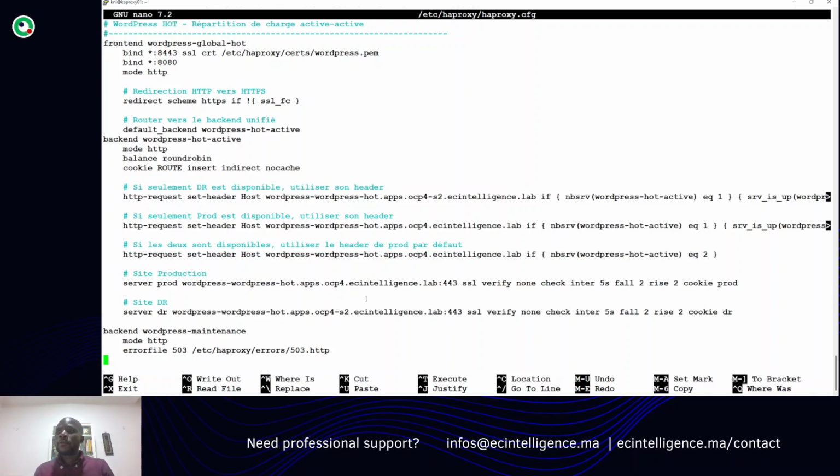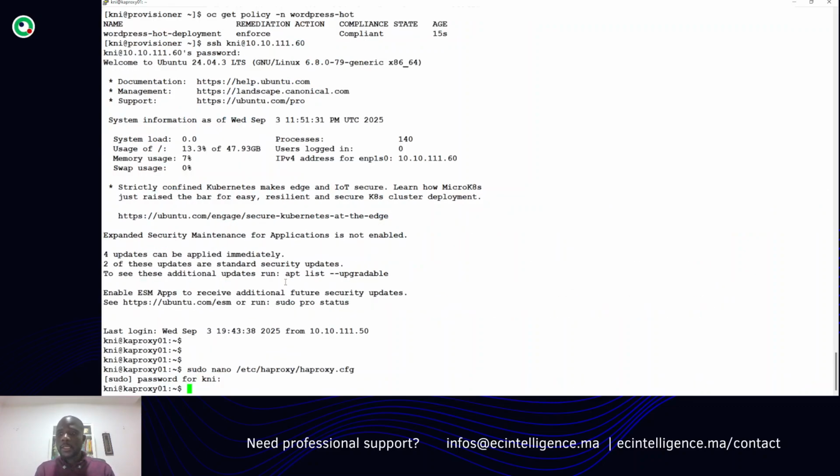So this is the configuration done here. This means that the load balancing of the different workloads can go to site 1 and site 2. So let's just get out from there.